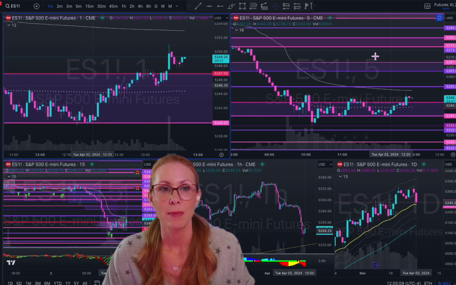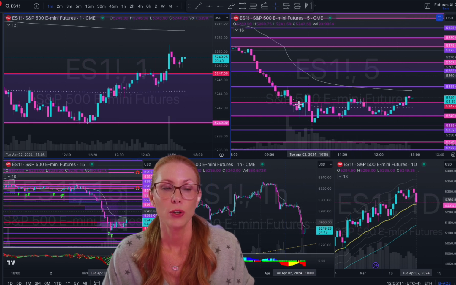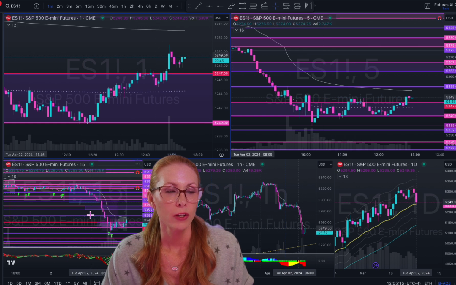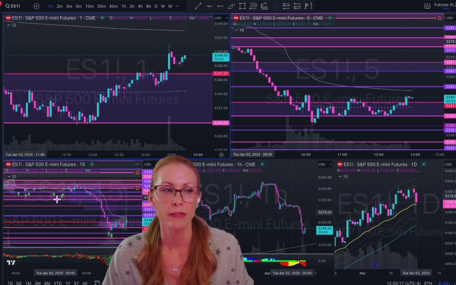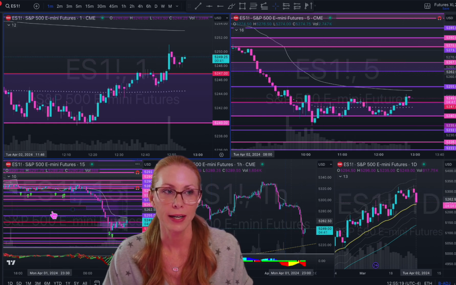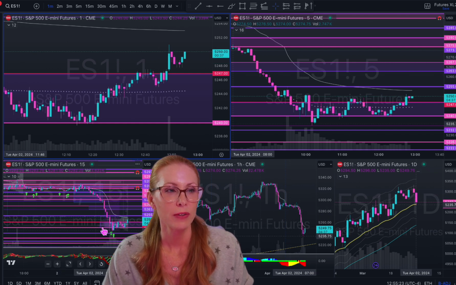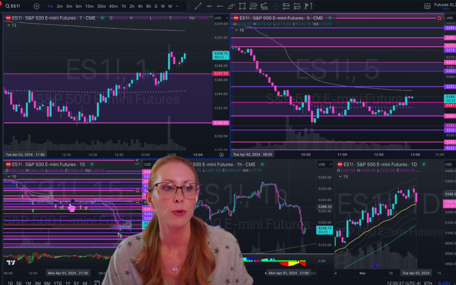I've got the 5 minute where I can see a really good view of the intraday context of what's going on. But I'm always taking a look at the 15 minute too. And I have kind of an experimental indicator going on here right now. It needs to be filtered clearly, but this is something that I'm working on. But the 15 minute, I can get a sense of what's going on between different days.